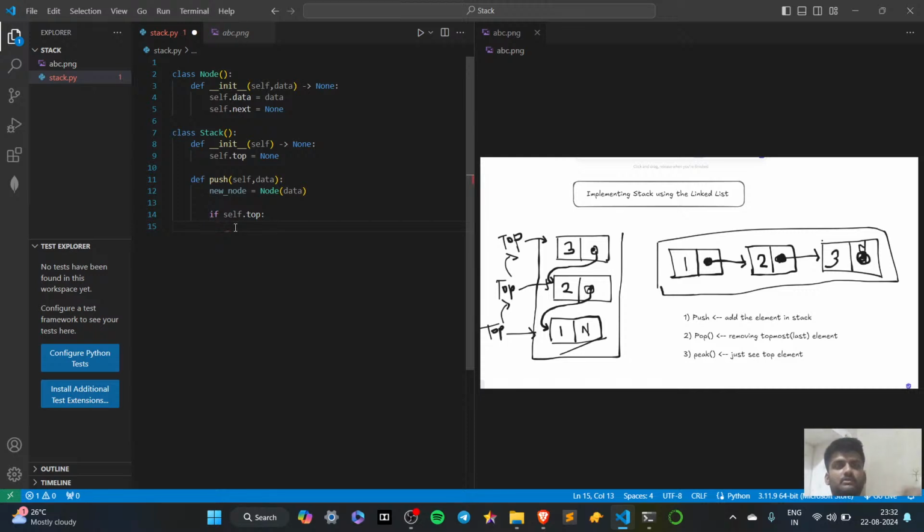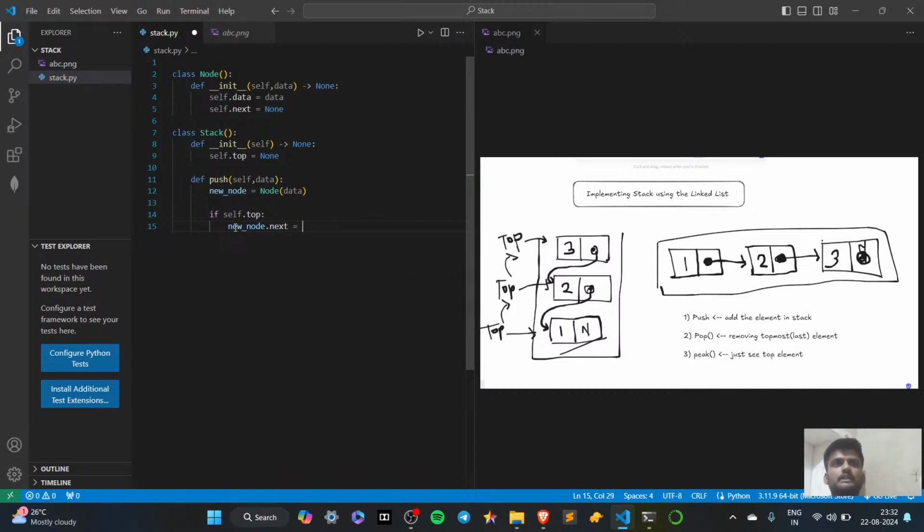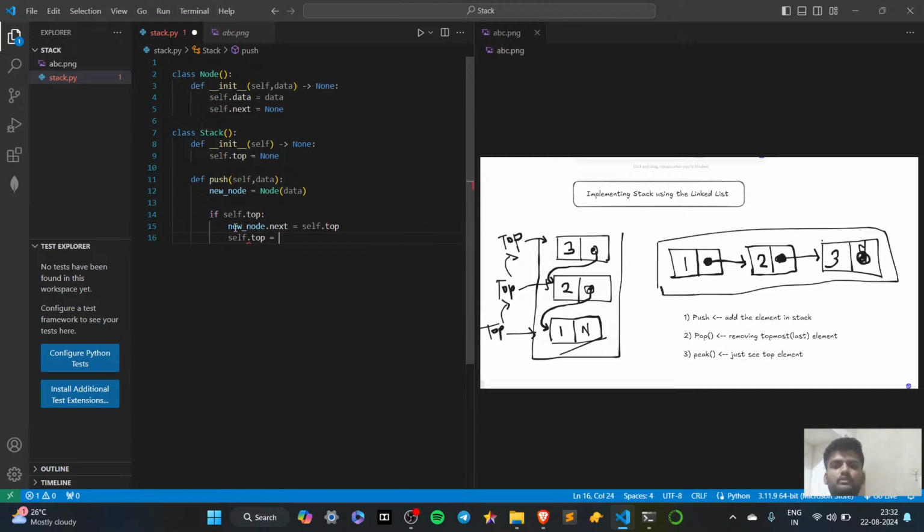So this time, we just assign that top node pointer to the new node: new_node.next equal to self.top and self.top equal to new_node. We will move the top pointer up. So using this function, you can add an element.